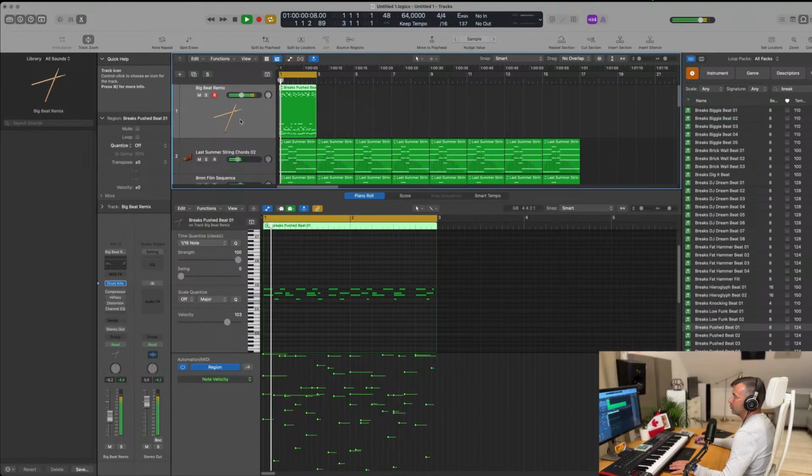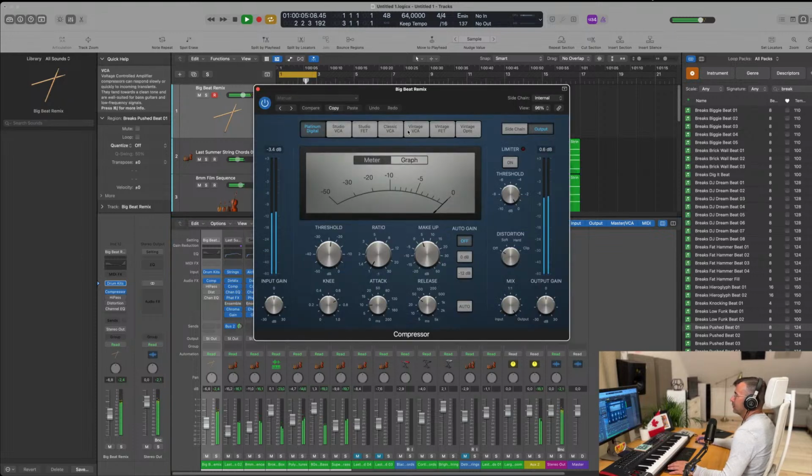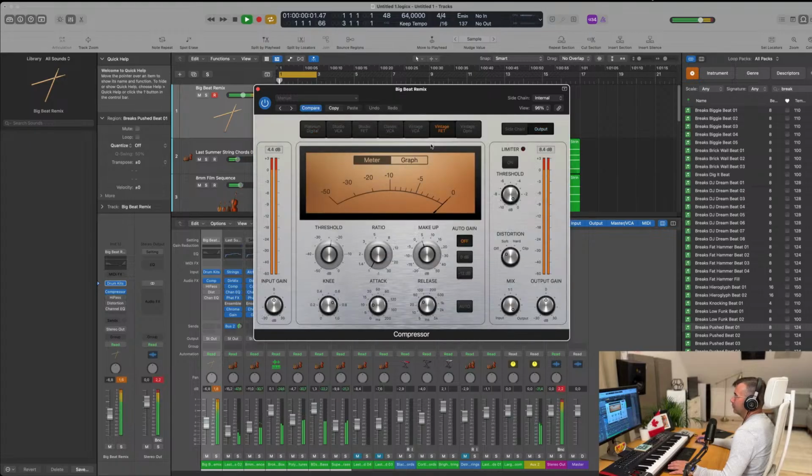It's very hard to have control over drums when you don't write them and mix them yourself. So now I have a drum beat, however, I'm not super keen on it, but let's put a compressor on it, let it sit there and keep on building.